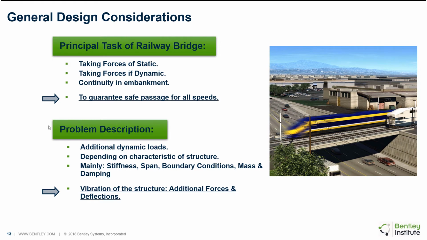So on a railroad bridge, as I said, not only do we have to take care of the static forces that are happening, but as well the dynamics of that, and then of course the comfort of the passenger, as I mentioned before. So the problem gets defined as we need to account for not only the typical loads that we use, dead loads, live loads, right? But then additional dynamic loads.